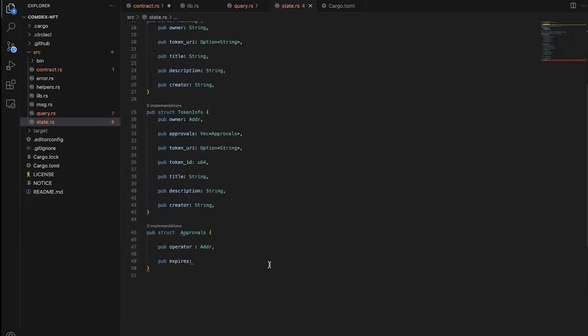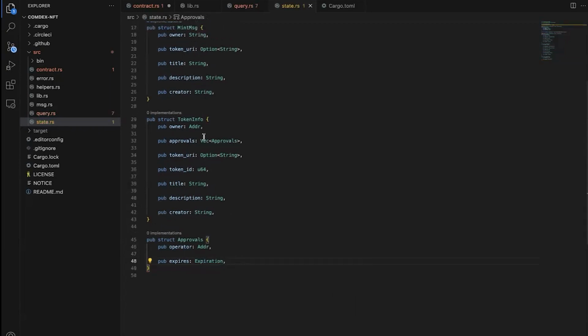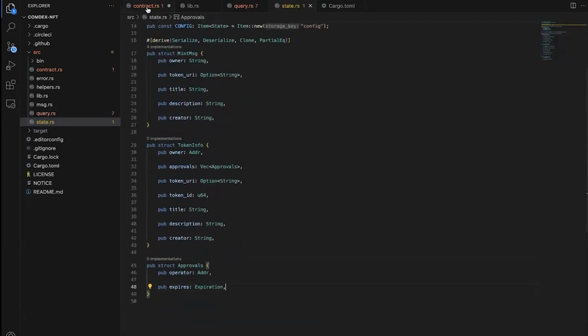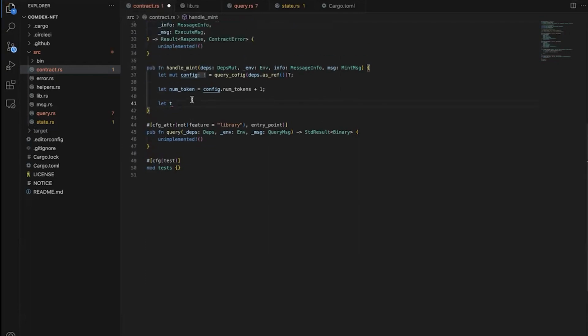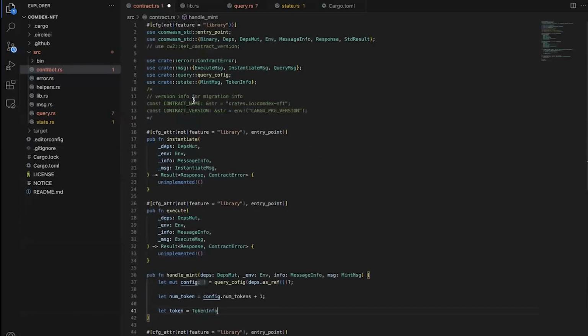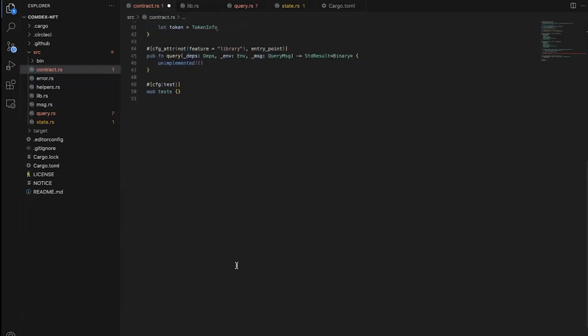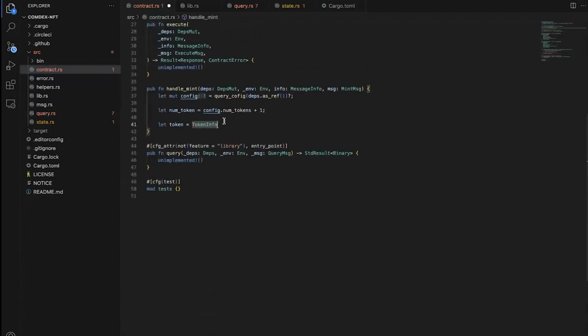And we're gonna use this expiration over. Amazing. So now we have approval. Now we have token info. And now we are good. Yeah. So the token is gonna be token info, exactly for that thing. Yeah, we got it. Token info.